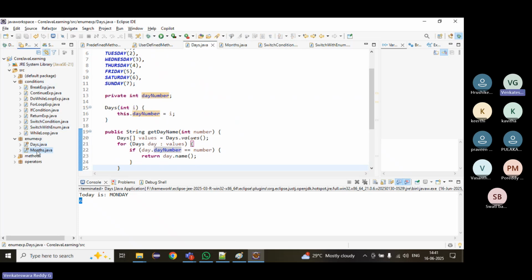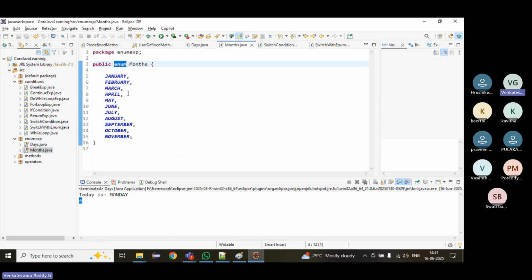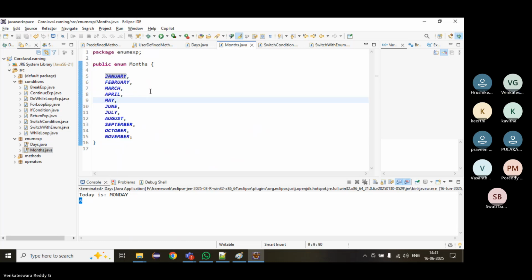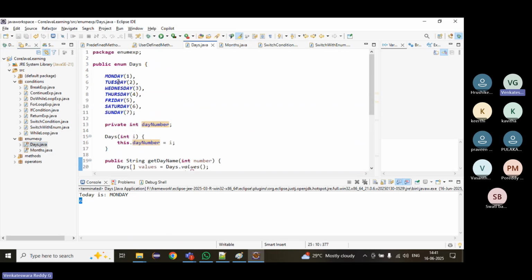Enums are like this. We can create complex things also. We can create months also, like this. Whenever your requirement is to maintain a group of constants, then we will go for an enum. In an enum we can also have a constructor, with any number of arguments, not only a single one.